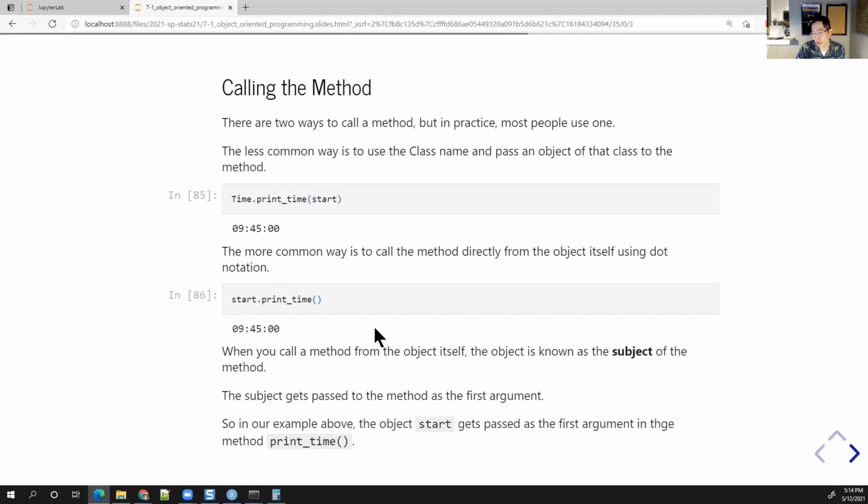Okay, I just want to pause here and make sure everybody's good with how the method works. As far as calling a method, all we've really done is take these functions that have existed before, and move the definition of the function into the definition of the class. And now that we've done that, we can call the function like this, rather than having to do print time start. You can still use that form by taking the class definition dot print time and then putting in that object. That works. It's less common. This is probably the most common form here.